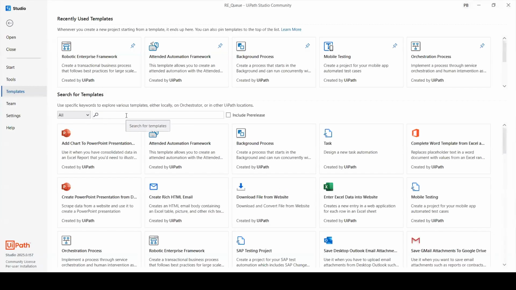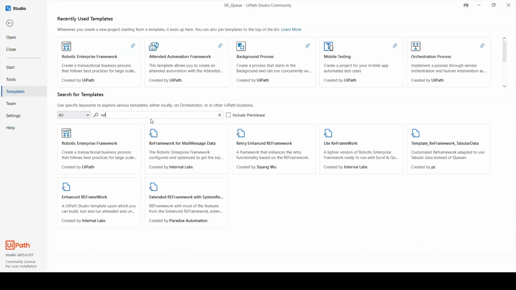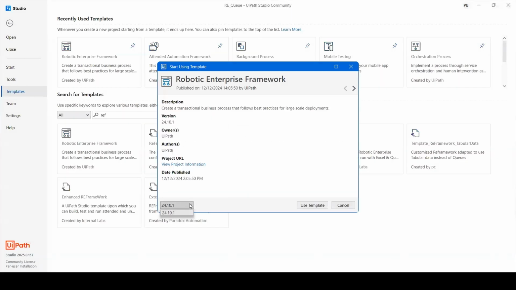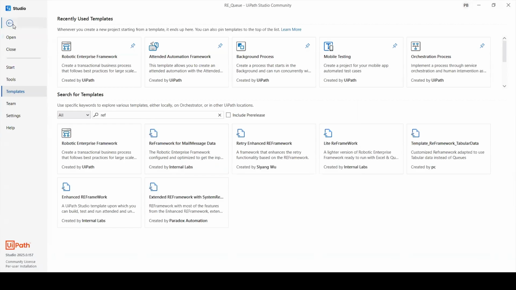Let me search for RE Framework. You see, Robotic Enterprise Framework. Click on this, choose the latest version available, and click on use template. The moment you do that, you will end up seeing the screen.